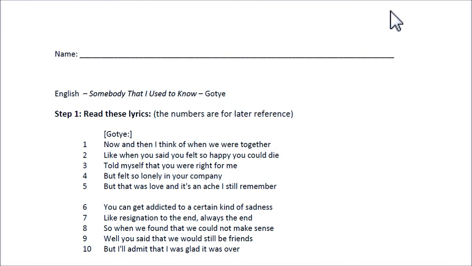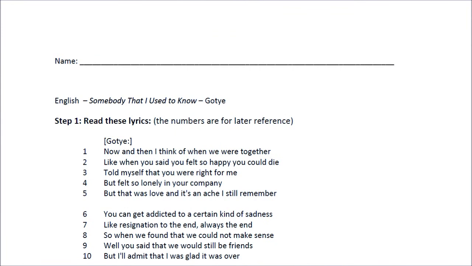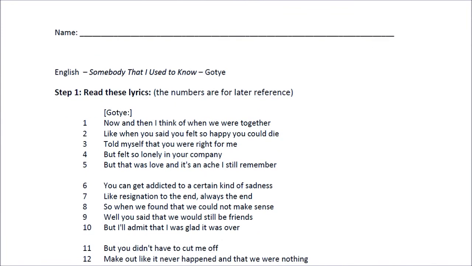So here is a great poem which was set to music, and the name of the song is Somebody That I Used to Know. It's by a performer named Gotye. It was also performed along with Gotye by a performer called Kimbra, and it's famous. And I think that the main reason why it's famous is because the lyrics are so well written and so deep and so meaningful. Here they are. You can look up all of this online. This document, by the way, and the lesson is on loveyourpencil.com.